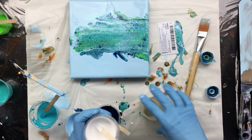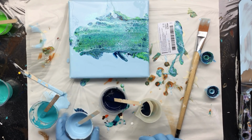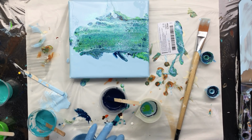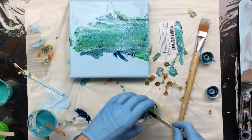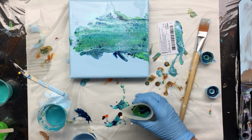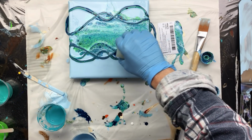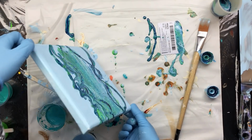Okay, here we go. So I'm going to start off with the white, a little bit white, blue, light blue, turquoise, green, and some more white, some more blue, and some more turquoise. I think that's gonna work. Give it a little swirl. I'm gonna make thin ones though. That's it. And now I'm gonna make it move, because that's the nice part, where you make it move.